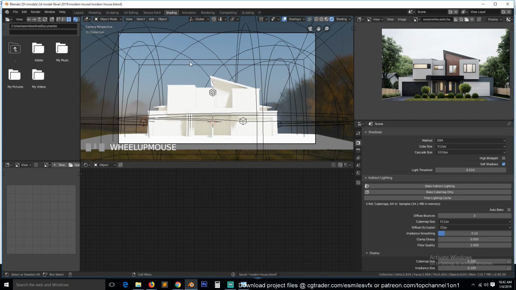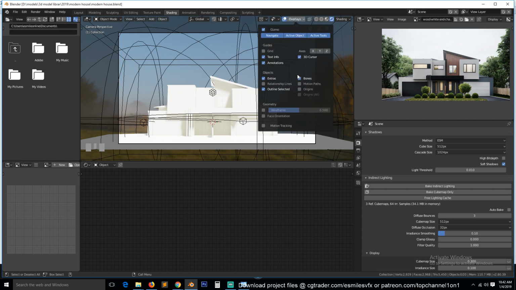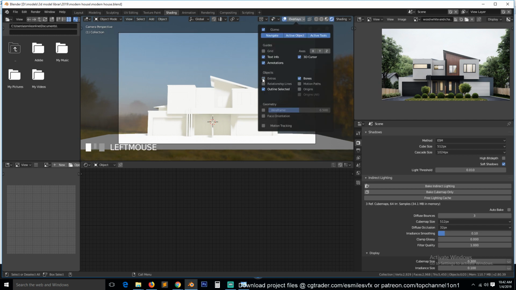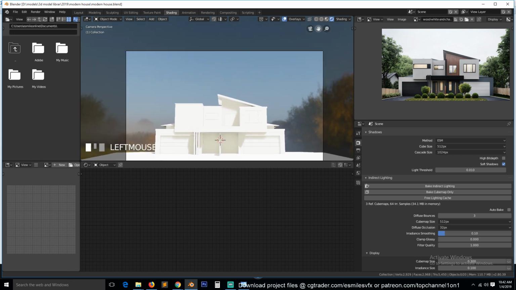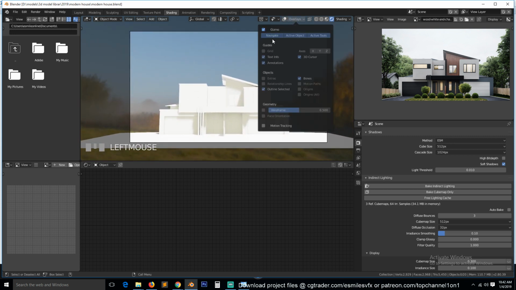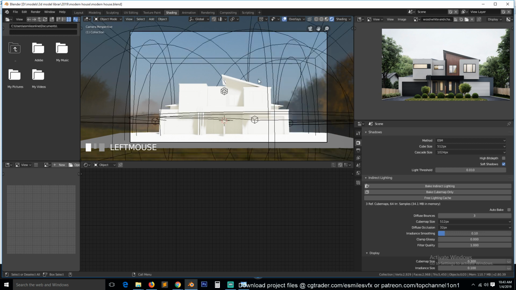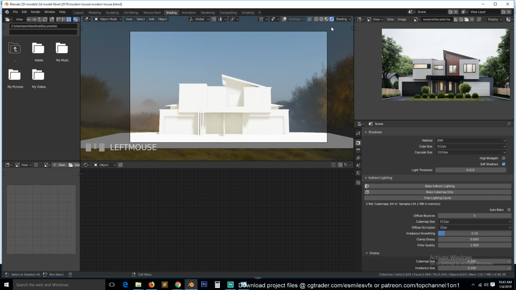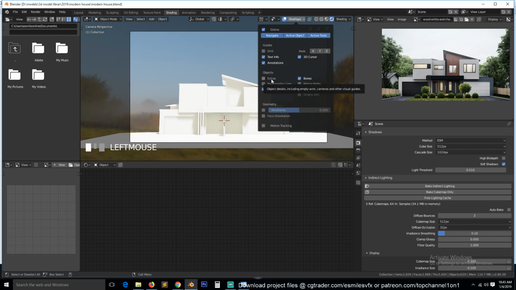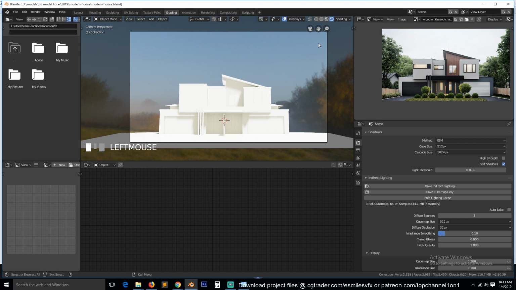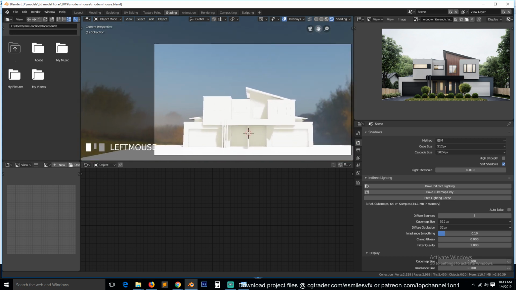Because these lines are getting in the way, we can go and turn them off under overlays. We can turn off extras. This will let you turn off any lights and everything, but keep these navigation buttons. Let me first switch them off by just turning off this. But that will turn off the navigation buttons here, that I find really useful. So what I do, I just turn off extras here, so that I can maintain the navigation buttons here.